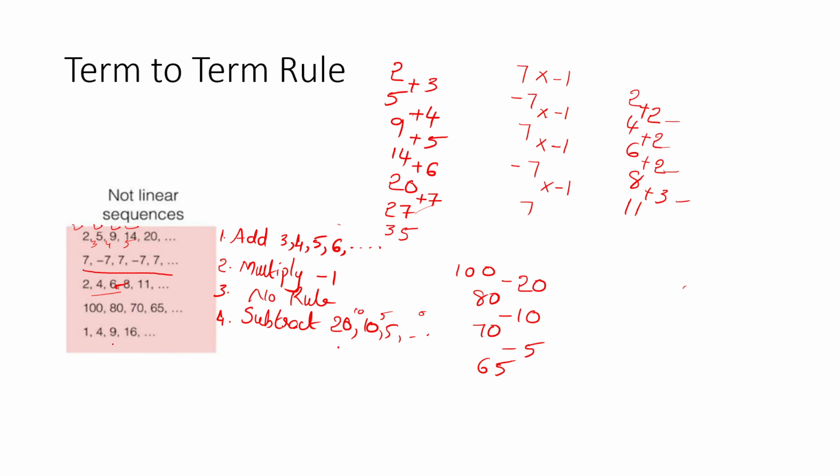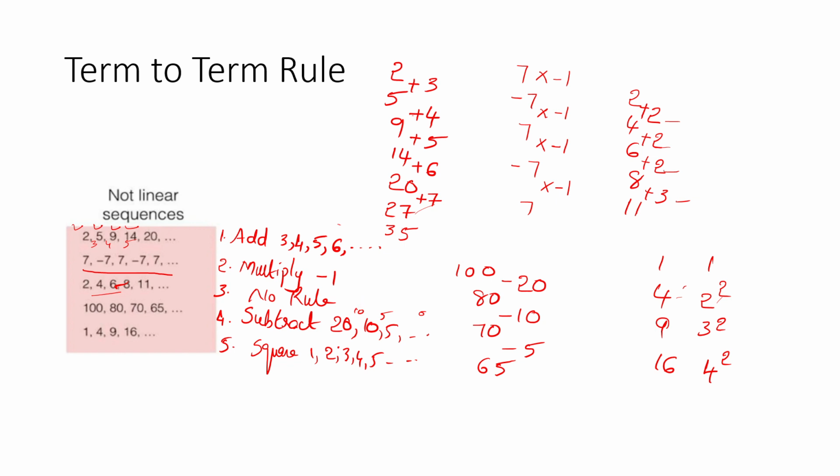So now we will see the fifth one. 1, 4, 9, 16. So this is 1 itself. This is 2 square. This is 3 square. And again I hope you have studied the square of a number. 3 square, 4 square, like that. So here in which order is it going? The square of the number: 1, 2, 3, 4, 5 like that. That is the rule. So there is a pattern there.